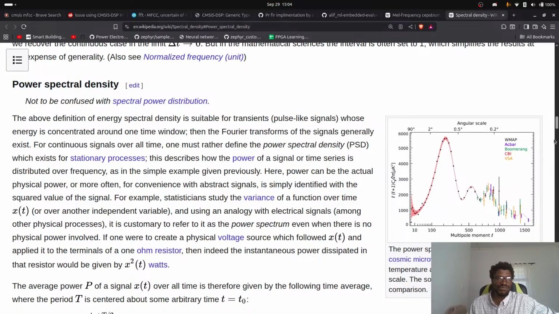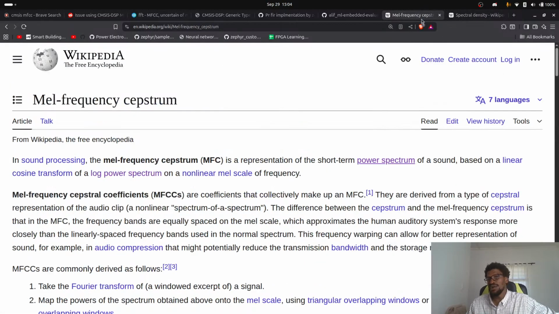And they appear a lot in speech. They appear to be just in speech actually.